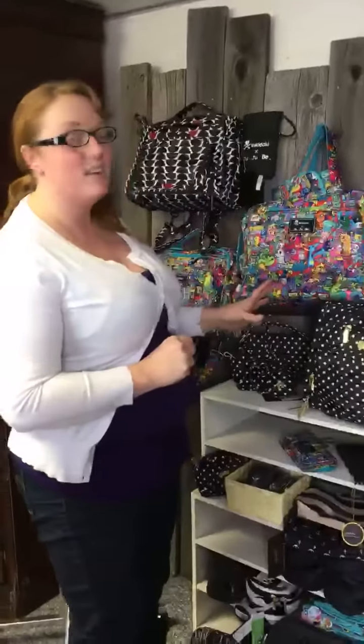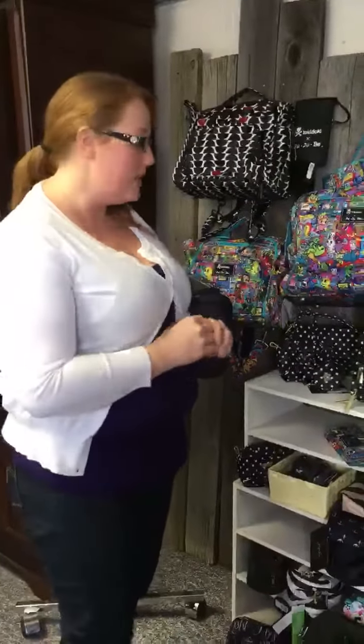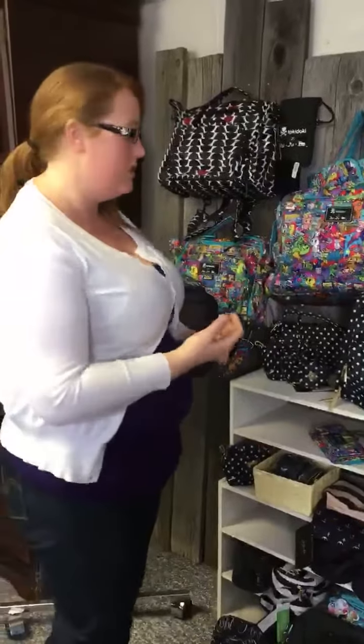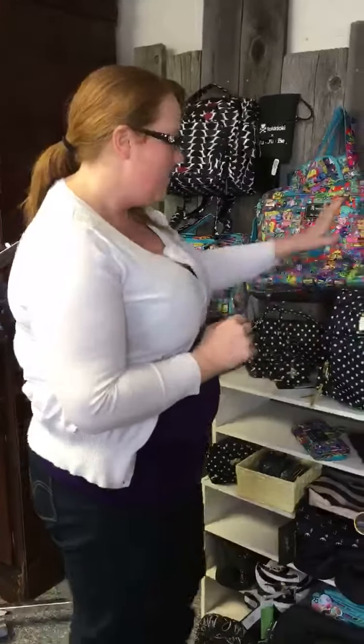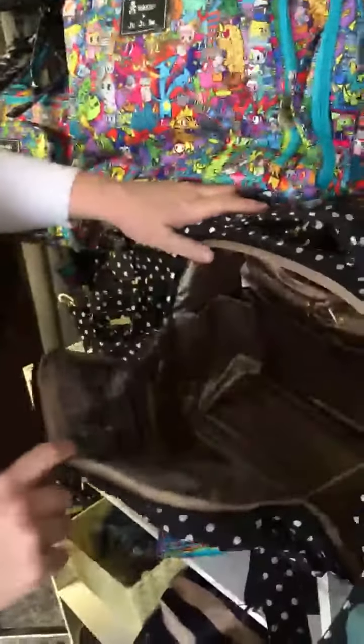This is something we wanted to talk to you about today: diaper bags. We carry Jujubee diaper bags in our store at Sequoia's Closet, and the reason why I chose to bring in Jujubee bags is they are 100% washable. You just empty your bag and throw it in the washing machine. It also has great quality, good zippers, and amazing organization.